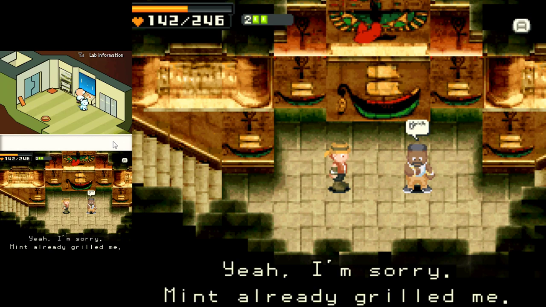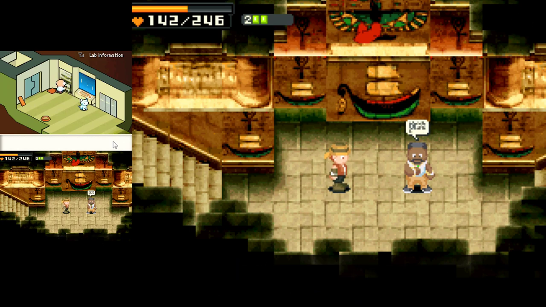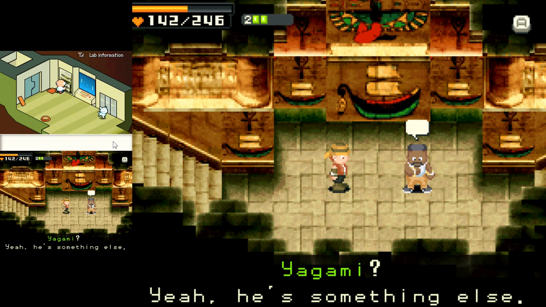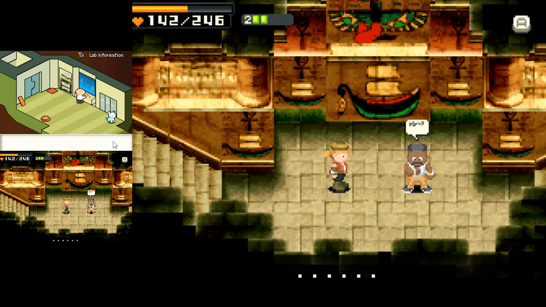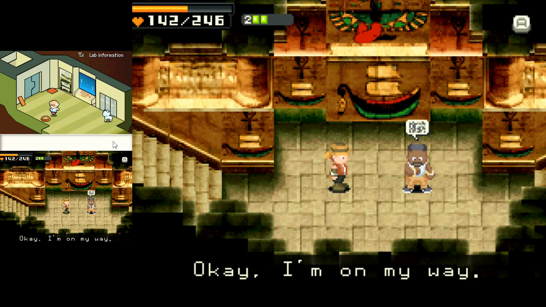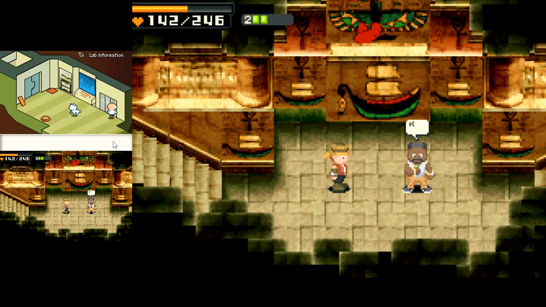Lester? Yeah, I'm sorry. Mint already grilled me. Yagami, yeah, he's something else. He's right here. You want to talk to him? Nope. Okay. Did I at least buy some extra time? Then we did it. Okay, Mama, how my way?